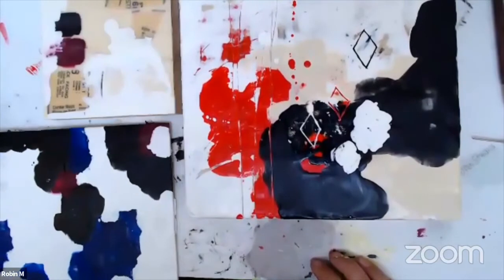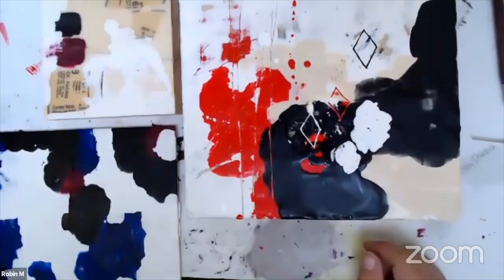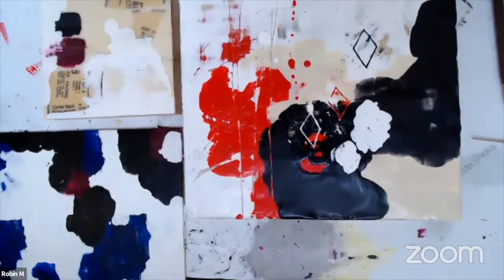Some people do get really figurative with the wax, but I'm just not a figurative artist. I've seen some really cool stuff, even shown here at Gallery 1, portraits and stuff. But I just like to play with color. So I think that's what I'm going to show today.